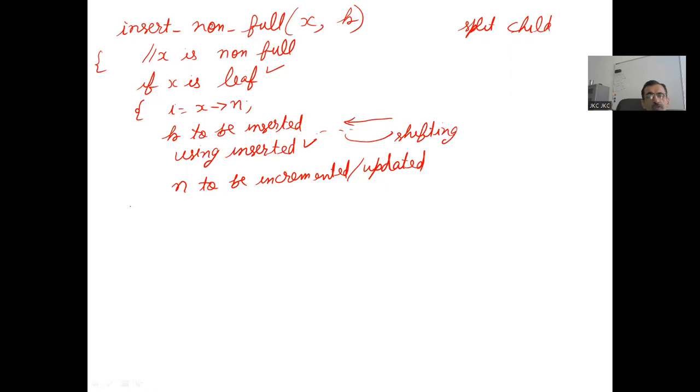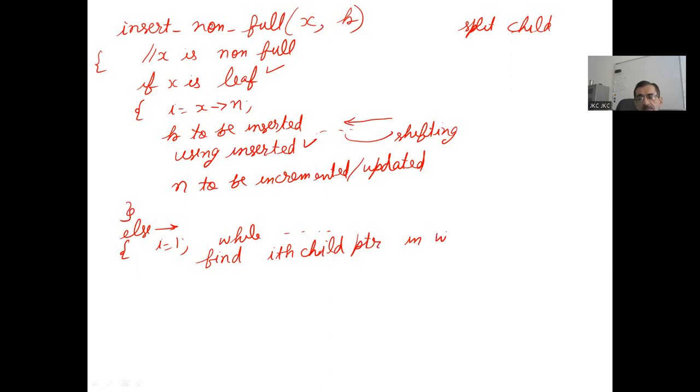But if it is not a leaf, non-leaf will mean I have to find out the child pointer. So obviously I will start from i equal to 1, make some while loop for searching, etc. Find the ith child pointer in which insertion is to be tried, because I have to go in some child direction.